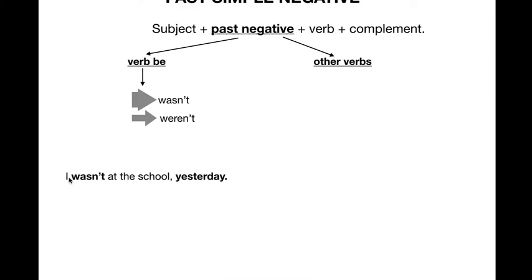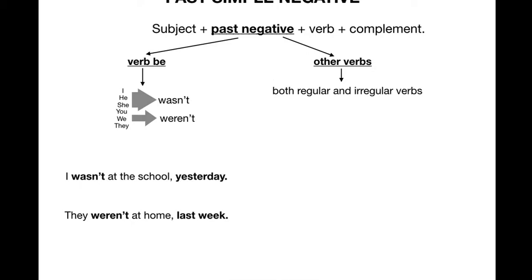If you use I, it's going to be I wasn't. I wasn't at school yesterday. Look, I wasn't, he wasn't, she wasn't. Same rule, okay? But with negative. Next, you weren't, we weren't, they weren't. Same rule, but with were in negative. Were not, okay? That is an example. Now we have other verbs. Pay attention to this part. This is a little bit easy, but here you have to pay attention to the verbs. Look.